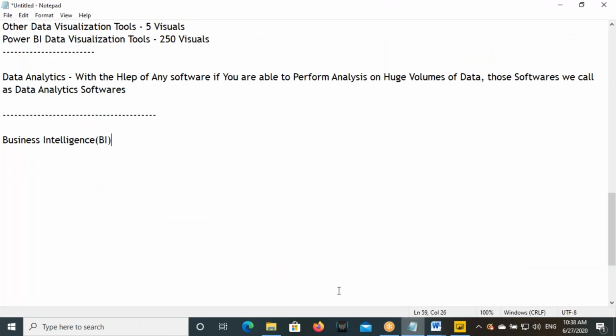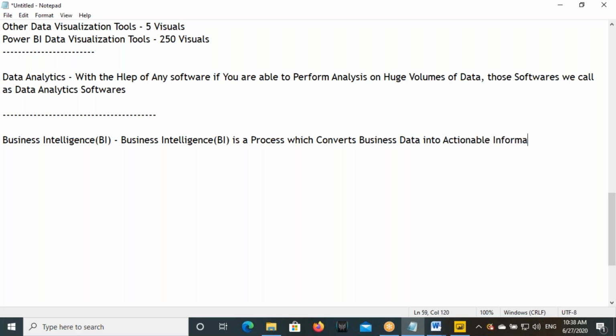Let me explain the definition. Business intelligence, BI, is a process which converts business data into actionable information.